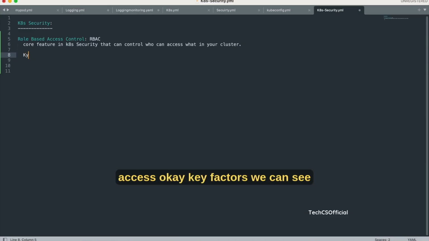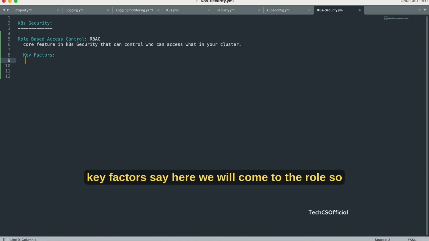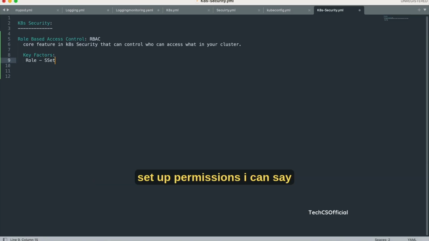Okay, key factors. Here the first is the role. It contains a set of permissions within the namespace.